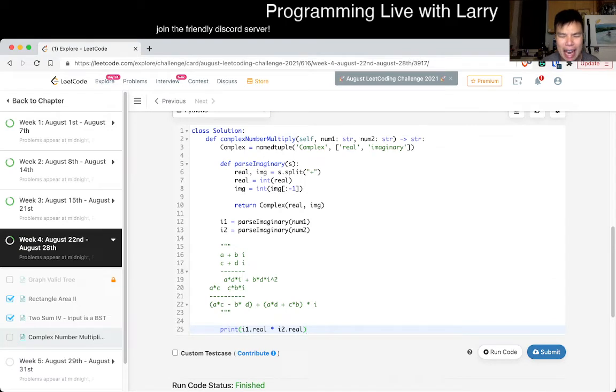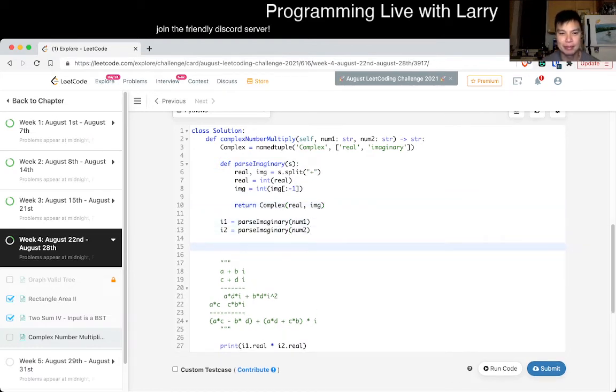I think, to be honest, in this case you probably wouldn't have a namedtuple. If you want to write clean code, now that I'm thinking about it a little bit more, then this wouldn't be a namedtuple. This would just be a class, and this would be part of the class. And then you also have a toString function that allows you to do that. And for multiplication, you would overload the operator, but that's okay. For now, this is just trying to keep it a little bit simple.